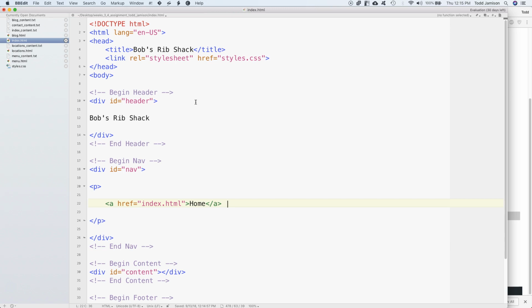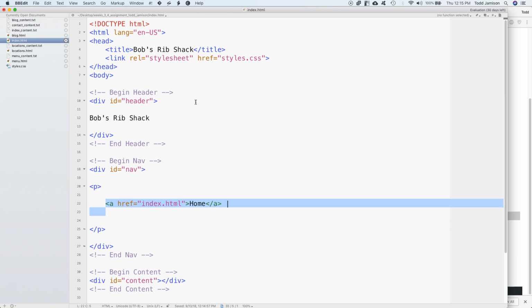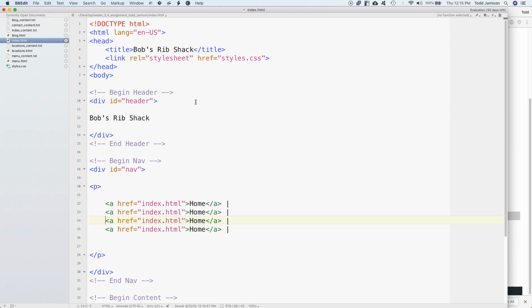Then I'm going to put in a vertical slash, basically, or vertical tab here between each of these links. Okay. All right, and I have a few more pages I need to do here.